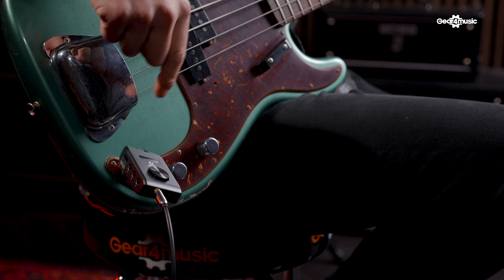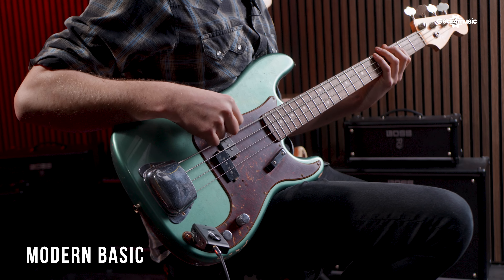For a change, bass players haven't been forgotten with the Katana Go. For the last couple of years Boss has been making big moves into the bass market — the Katana Bass series of amps, the Dual Cube for bass, and a set of Wazir Air headphones exclusively designed for bass players. The Katana Go features a full bass mode — not just a couple of token presets. Switching into bass mode gives you access to 10 full banks of presets, each with three presets, just like the guitar mode.